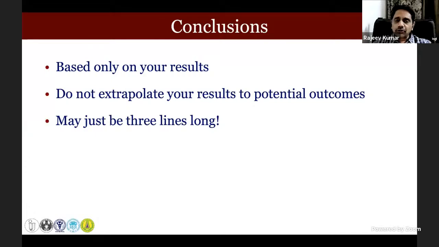We found complication rates were 10% and we believe this was the best in the world, or we believe that now laparoscopic nephrectomy should become standard of care. Stop. Just say we found it to be 10%, we found it decreases over time, and we found it comparable with everybody else. That's enough. Don't extrapolate it to saying that therefore now we believe it's a cost-effective method, therefore now we believe it should become standard of care. That's not a conclusion.